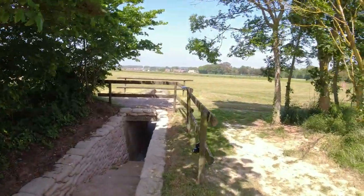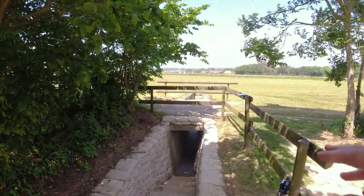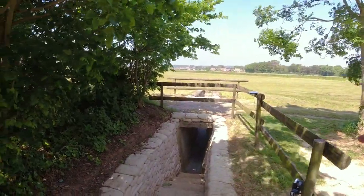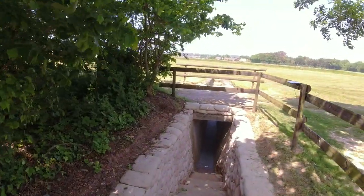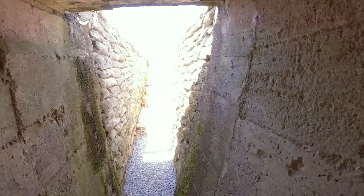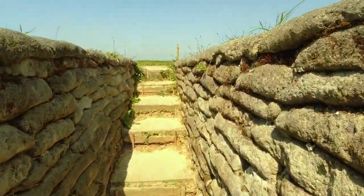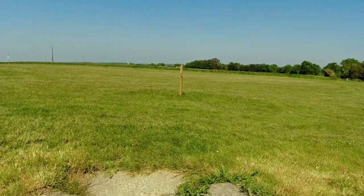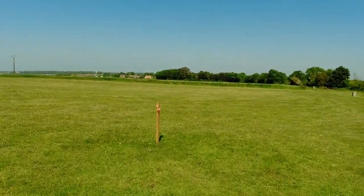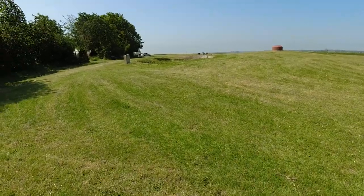Moving out towards the front of the position, there's a trench that runs underneath a platform here — this was created by the Germans to allow movement of vehicles over the trench. We're going to go for a little explore down here. It's a little low and I'm having to duck slightly to get through, but as we come out the front we get a view towards the coastline. There are some proper defensive structures to check out over here.